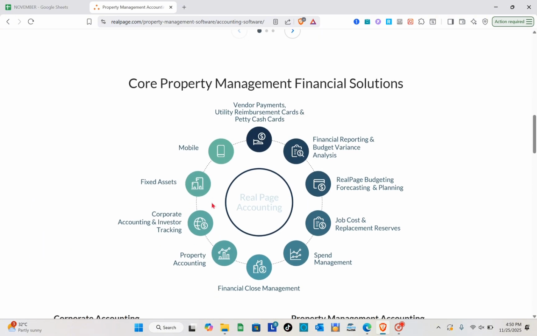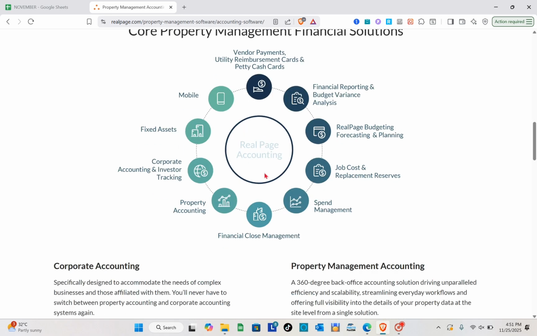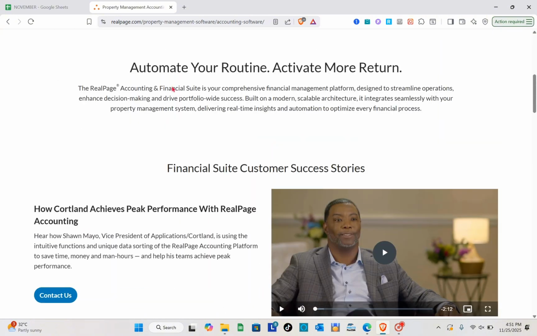So here are the core property management financial solutions. We have the vendor payments, utility reimbursement cards, and petty cash cards. Here we also have financial reporting and budget variance analysis, RealPage budgeting, forecasting and planning, and job cost and replacement reserves. So you have all that information right here.